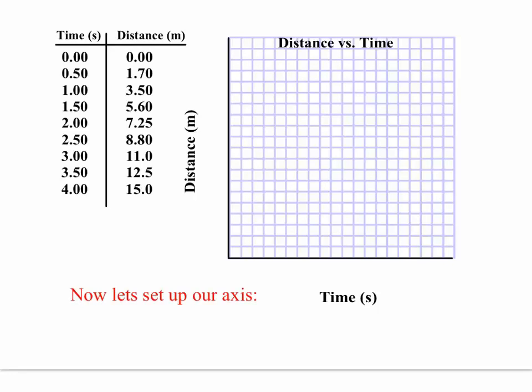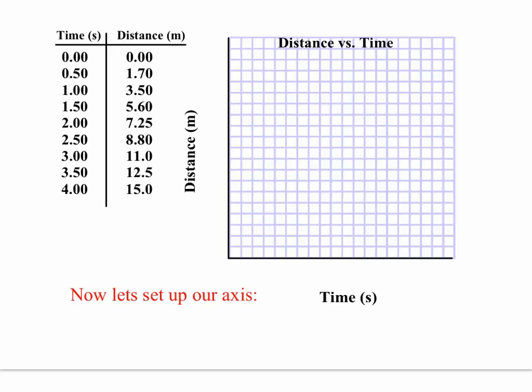Now let's focus on setting up the axes. All right, when presenting information on a graph, you're presenting data in a pictorial form. The clearer you can make your picture, the better the chance that you or anybody else looking at your data will have at correctly interpreting what you were trying to communicate.